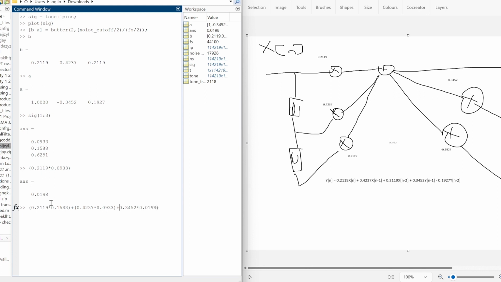This will give us our y of 2 value, which is 0.08.